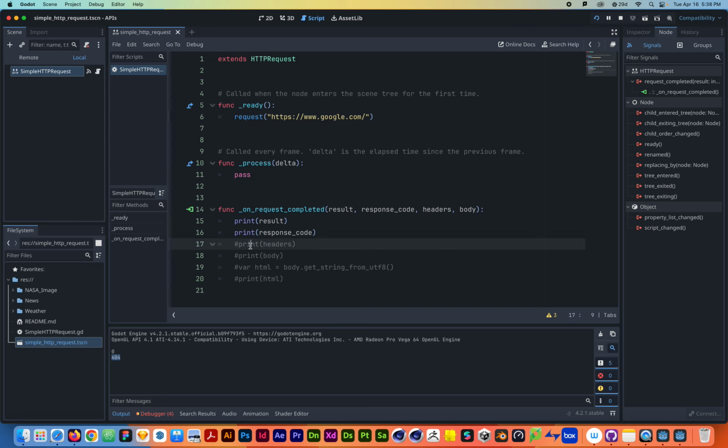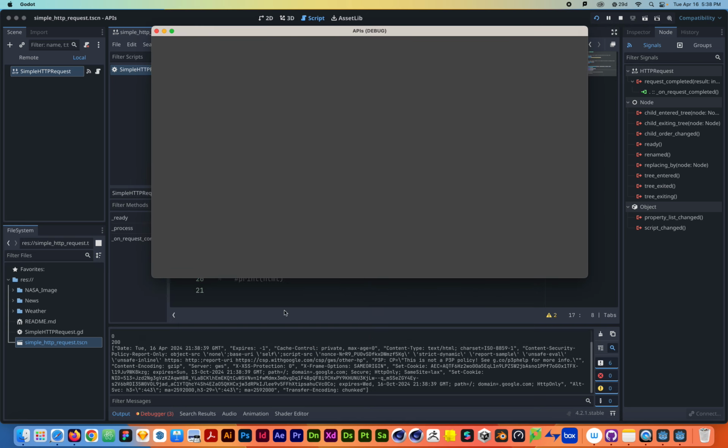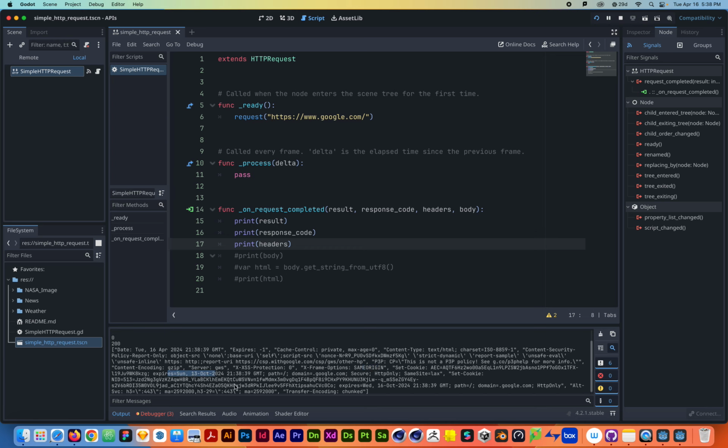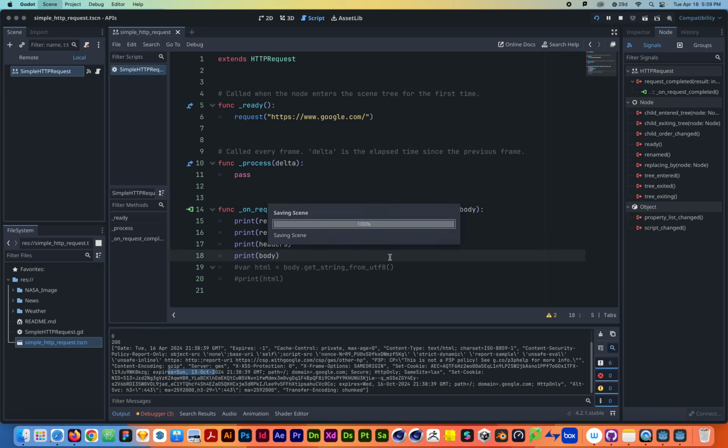Then you can also see the headers. So I'll print out the headers now. For the most part, don't worry about headers. They've got a bunch of metadata. They're not really typically what you want to deal with. They're not the exciting part. But they can tell you things about the request that you made and about the connection and all that. But then the juice is really in the body. So I'm gonna go ahead and print out the body now, okay?